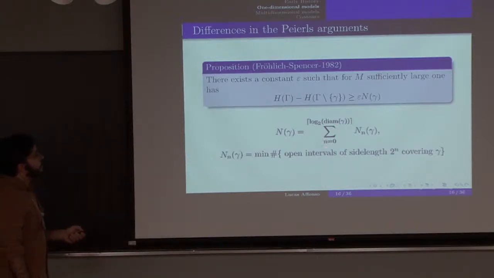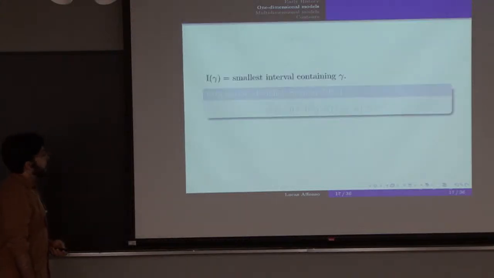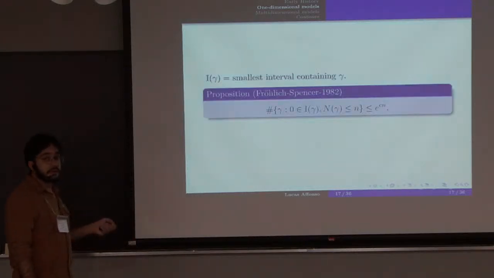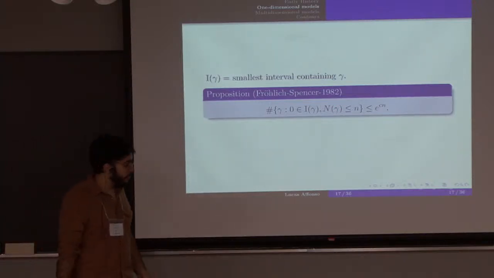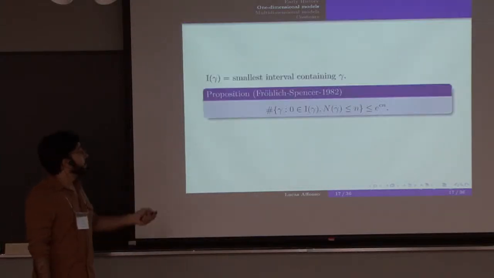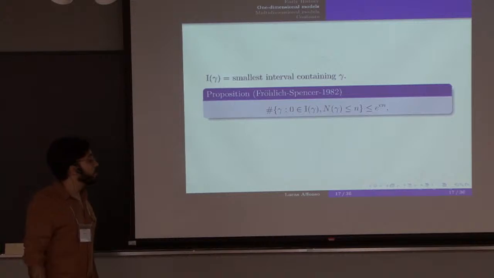but they managed to show that when you try to flip a contour, to extract a contour from a configuration of contours, then this quantity describes the remaining energy. And after that, they also need an entropy estimate, and they use that same quantity to control it. So if you consider all the sets of spin flips such that the zero is in the interior, and that quantity over here is bounded, then this is exponential of something depending on n. And then you proceed to do the Peierls argument in the same way.